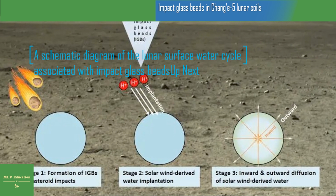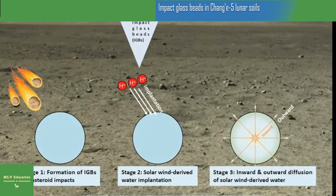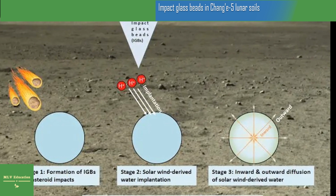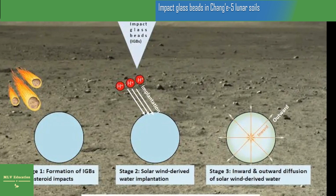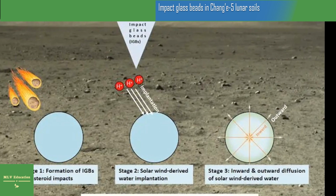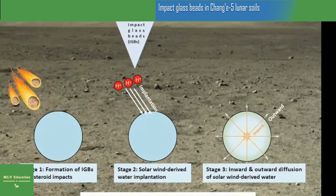Many lunar missions have confirmed the presence of structural water or water ice on the Moon. There is little doubt that most of the Moon's surface harbors water, though the amount is much less than on Earth. Surface water on the Moon displays diurnal cycles and loss to space, indicating that there should be a hydrated layer or reservoir at depth in lunar soils to sustain the retention, release, and replenishment of water on the surface of the Moon.